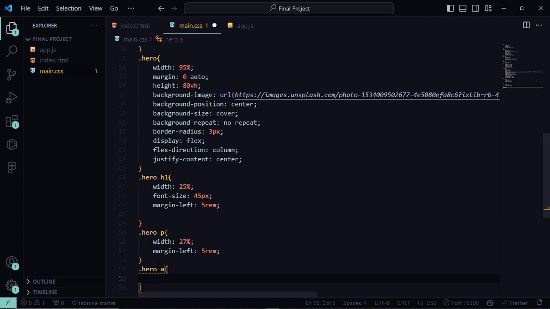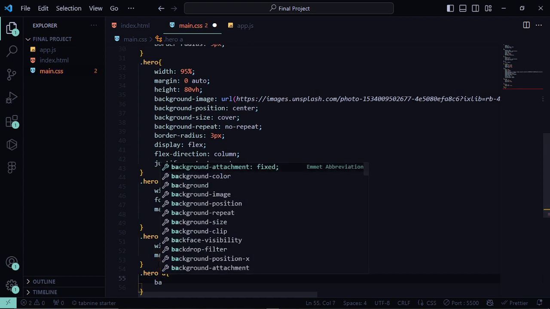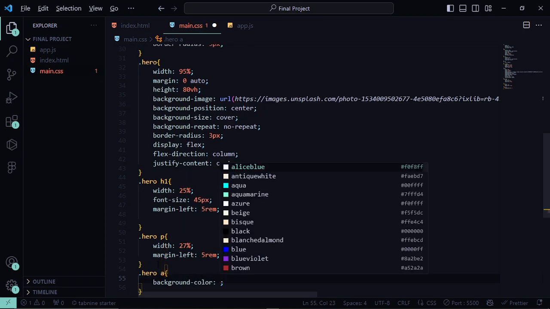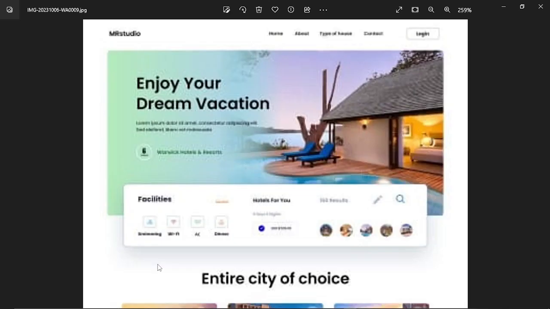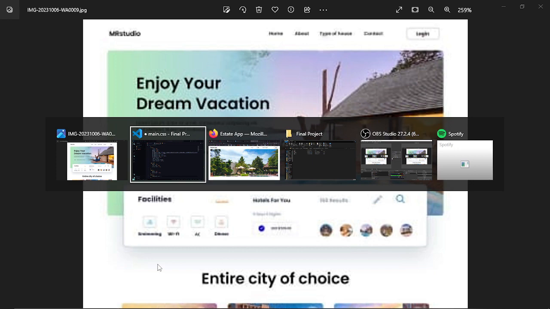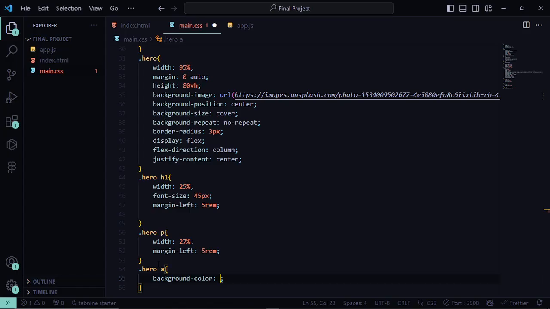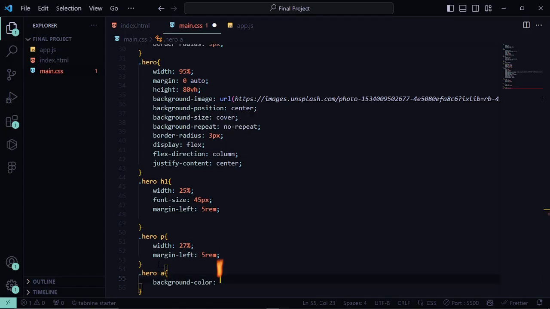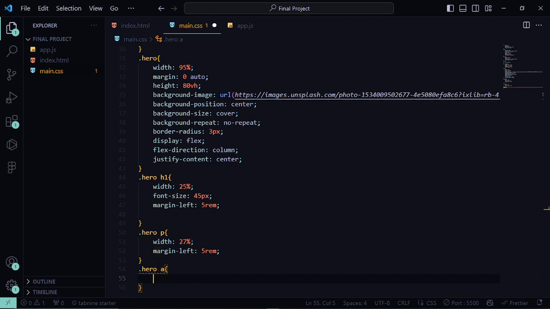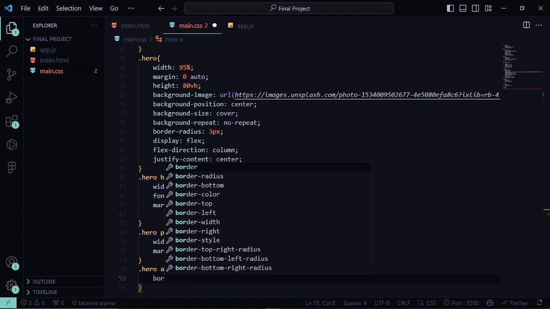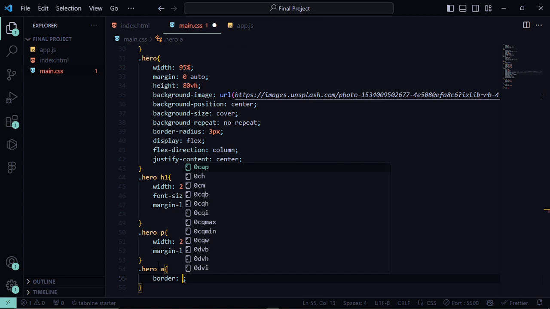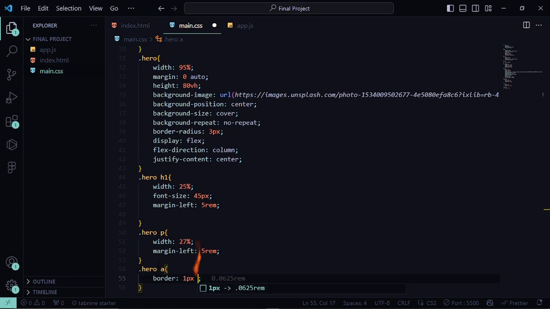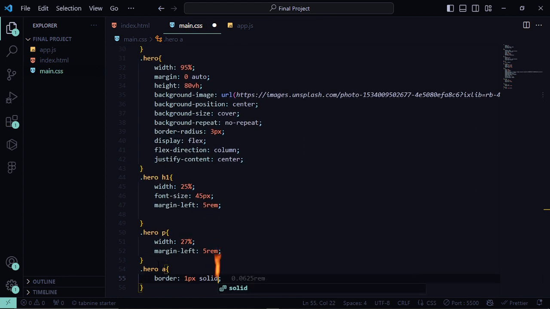Let me give it a background color first of all. So what background color should we use? No, there's no background color. We just have a border around it. So border, 1 pixel solid.